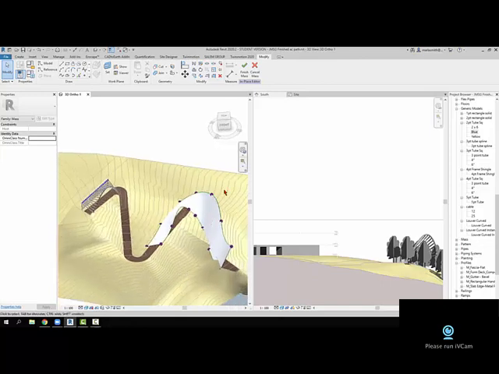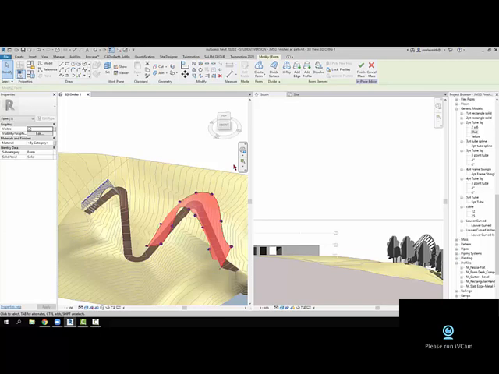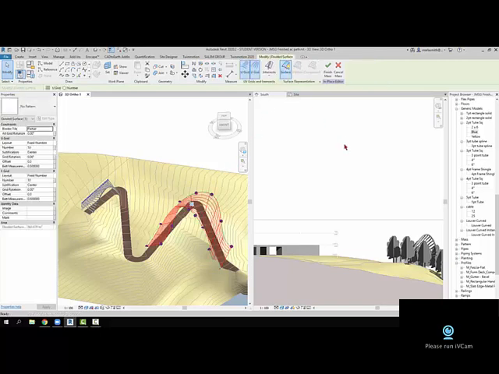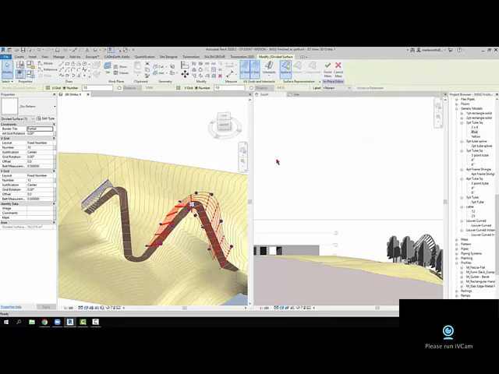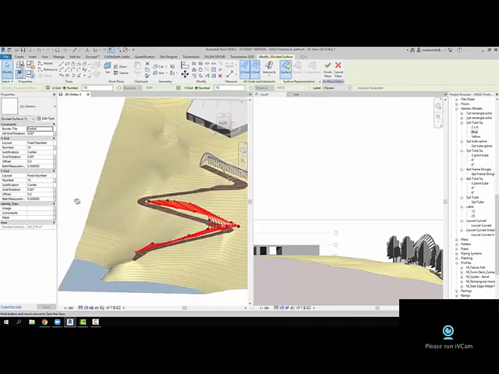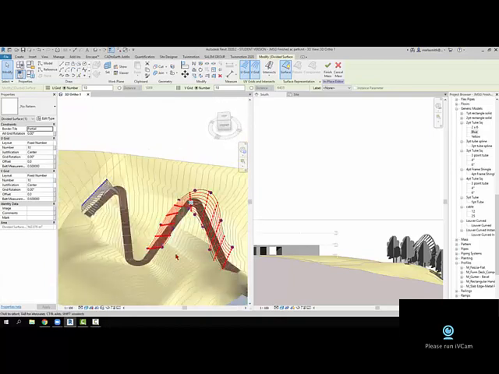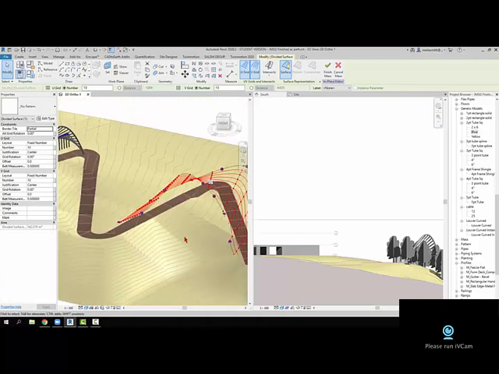And then once you get that, you can come in and pick it and divide it. And if you go to the surface representation while the divide is selected, you can turn the nodes on. These are the nodes that you need to host the adaptive components. And then you can do something along the lines of, let's do something really simple.